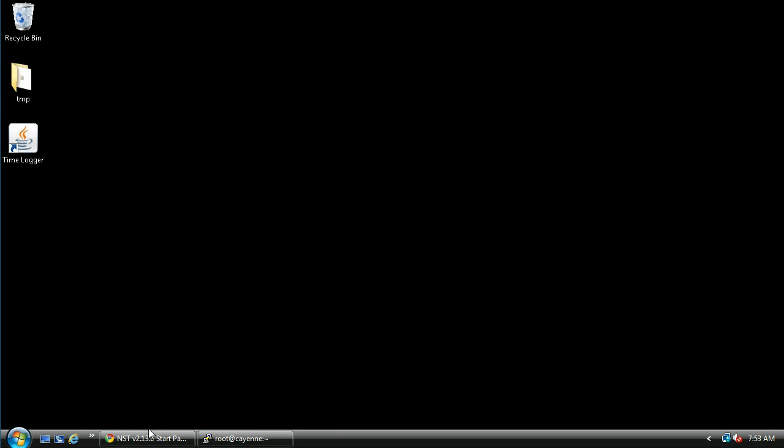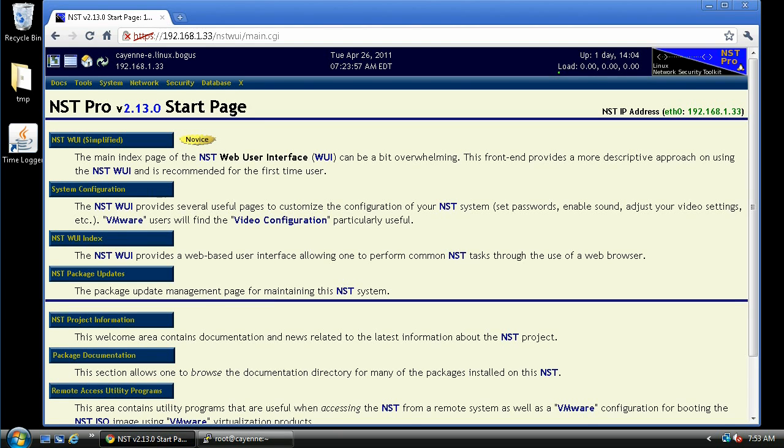I'm one of the developers on the Network Security Toolkit project, and I'm going to be talking about one of the web interface pages we have called Active Connections today. The Active Connections page is designed to allow you to monitor the network connections that are currently occurring on your system. It's similar, I'd say, to TCP track or EtherApe somewhat. But this particular method allows you to do it from any web browser.